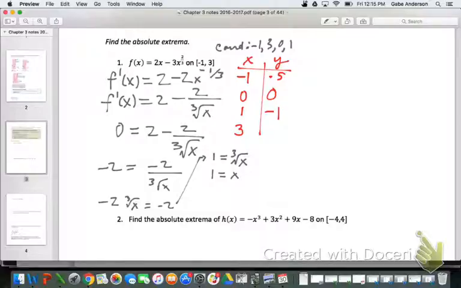Once you guys have that, let me know what's the output for x equals 3. Should it be a decimal? It definitely should be a decimal, yeah. 3 to the 2/3 would be a decimal. What did you get? Yeah, I got negative 0.240. Negative 0.240. Do you guys agree with Mandy's number there?